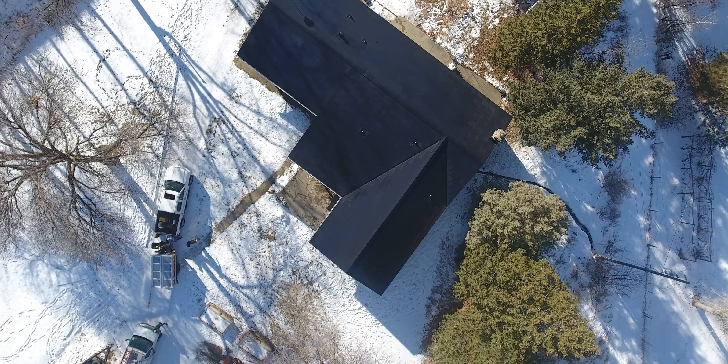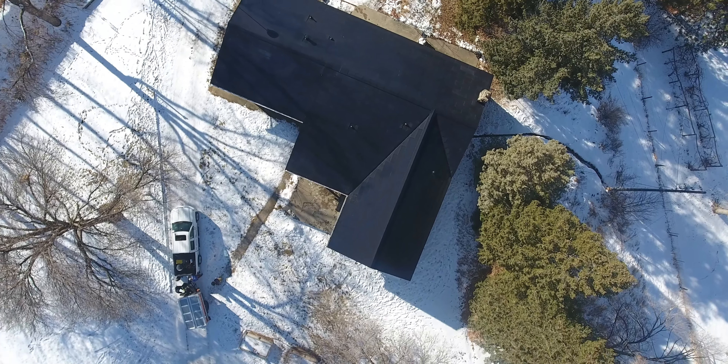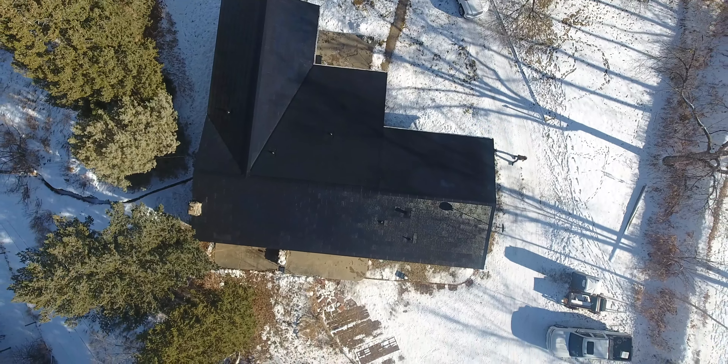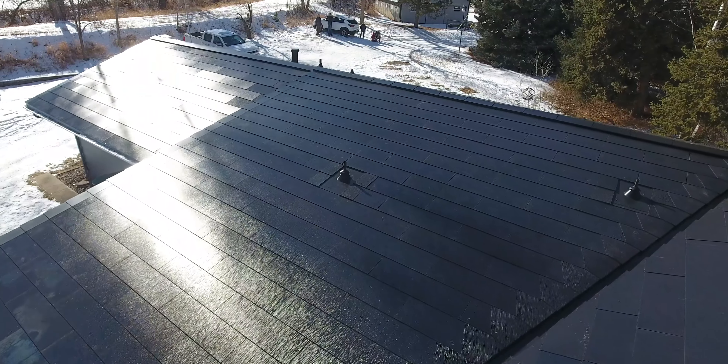Mark had sent me some pictures from earlier in the day, so it was great to see how it actually looked on our house with the trim color — it just really stood out. Working with Weddell and Sons has been great; they've been great communicators and so excited about this project that that excitement really carries everyone forward.